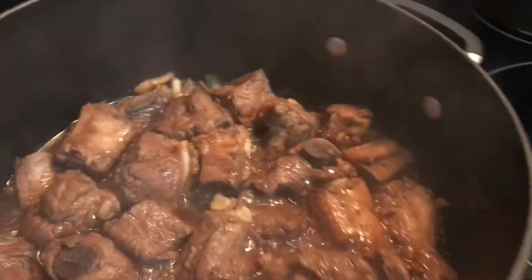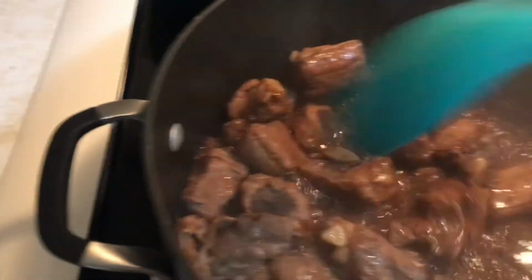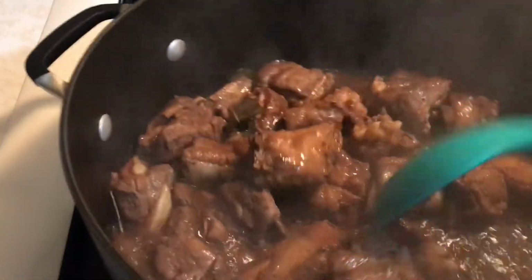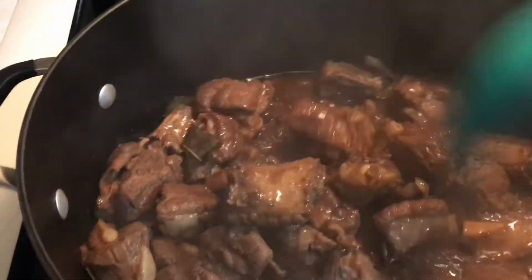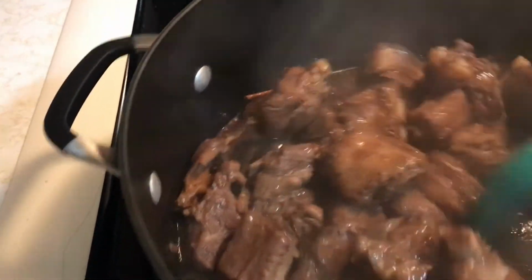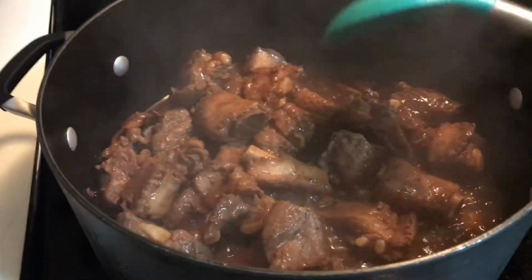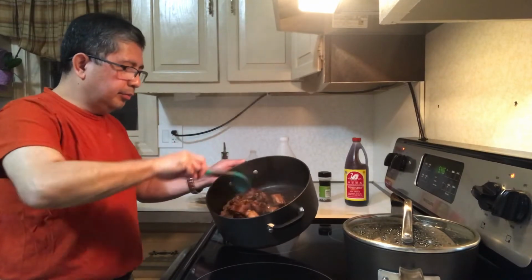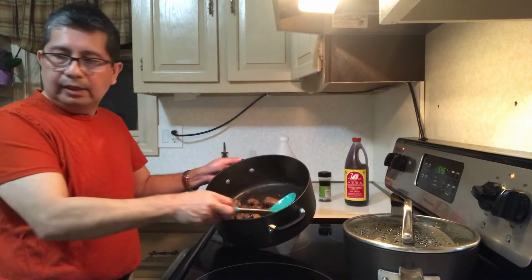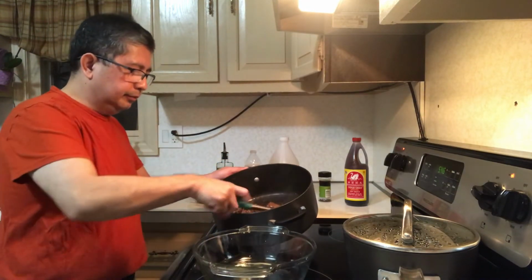Because it's already, look at this. See? It's really good. So this is done. Pork adobo is ready. And we'll put it down now.